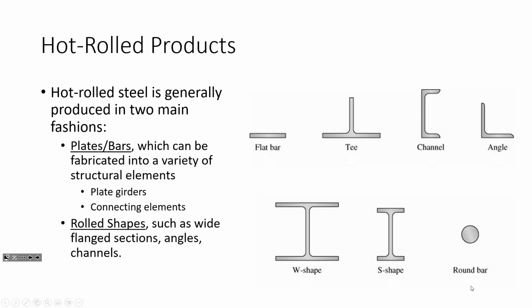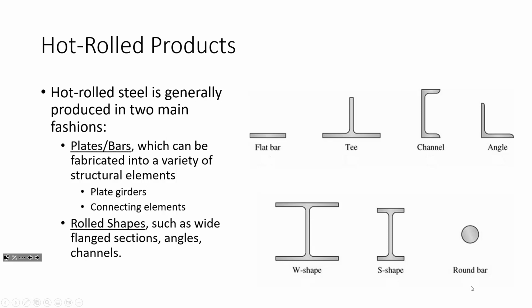All right, so let's talk about hot rolled products. And what I mean by hot rolled products, and again, my heart's broken that the audio in that video didn't play. But essentially what we've got is we take molten steel, we cast it into billets, and then we use pressurized rollers to roll it into a given cross-section, akin to taking dough and rolling it with a rolling pin into a desired shape, okay?